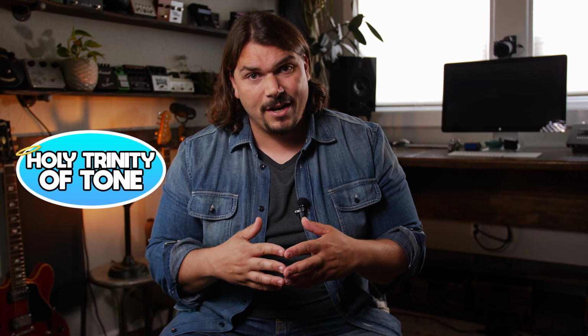So there's 3 key things that I'm always looking for when I build a pedal board to ensure that I've done the proper job, that I've actually done something that's going to make the board as good as it can possibly be. So the 3 checks that I do is what I call the holy trinity of tone. And this is something that I'm going to be explaining to you today, not only what it is, but how to achieve it.